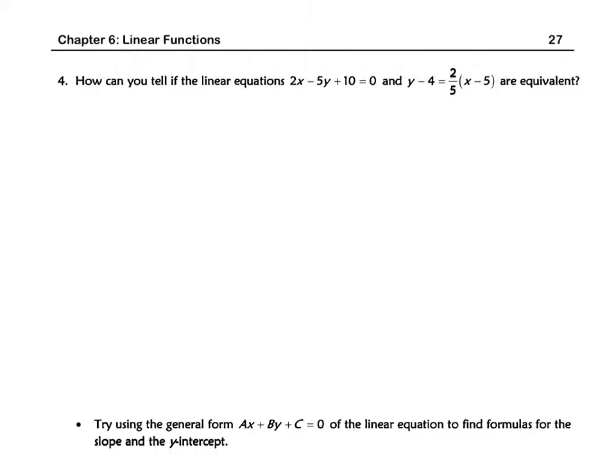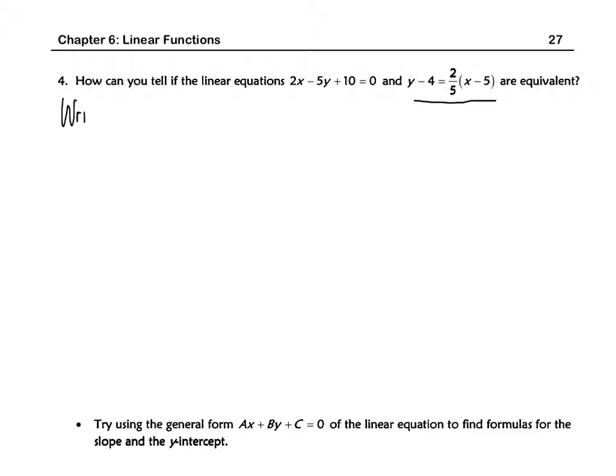Okay, question 4. How can you tell if the two lines are equivalent? By now you should realize that basically you should have them in the same form. It's going to be hard to change general into slope point form because you need to know some points on the line, and it's a little bit more work to do, but write both of them as slope point form. We can, though, easily write the slope point form as general form. The other option is to write both of them in slope intercept form if you want to do that.